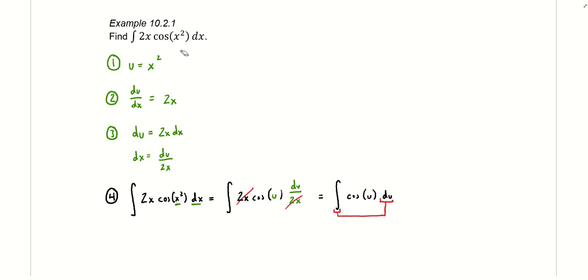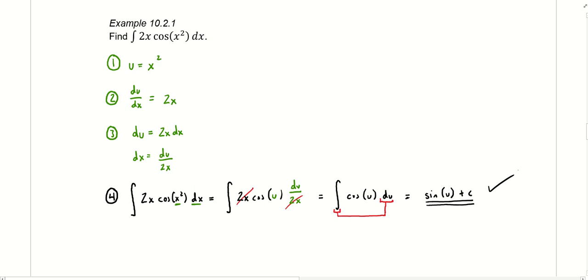So remember, with an integral, what I want to find is what function gives cosine as a derivative. So if my derivative of a function is cosine of u, what is the original function? Well, if I think back to differentiation, I know that sine of u, if I take its derivative, should give me cosine of u. And also I need to add that arbitrary constant because this is an indefinite integral. Sorry, this is the integral of cosine of u with respect to u. A lot easier to solve, just one step, once we got to this point.